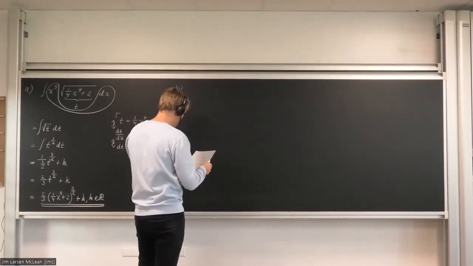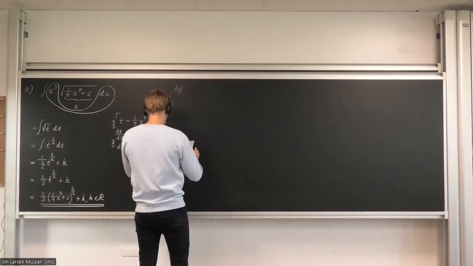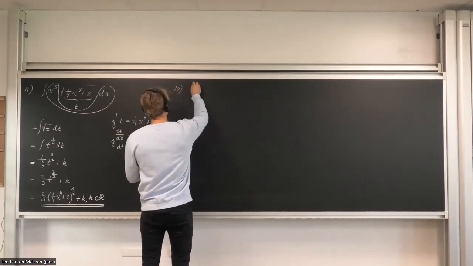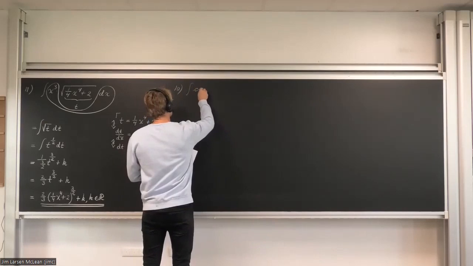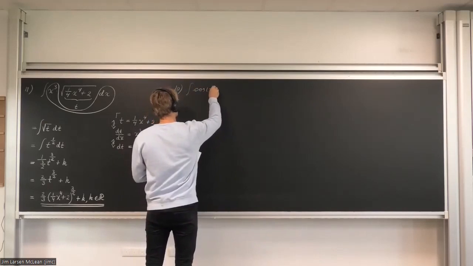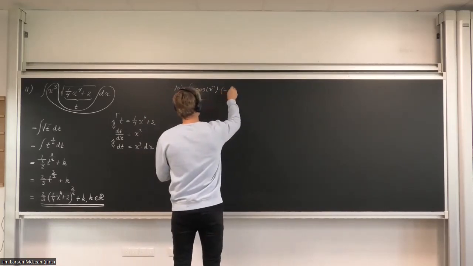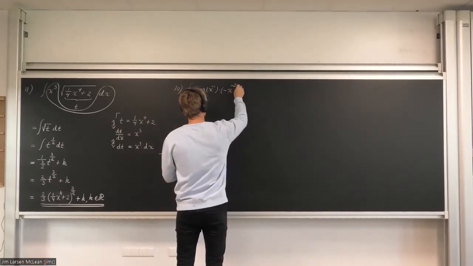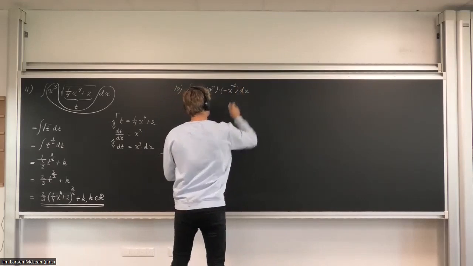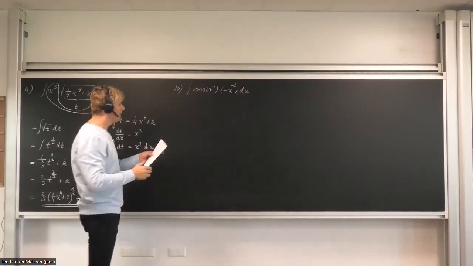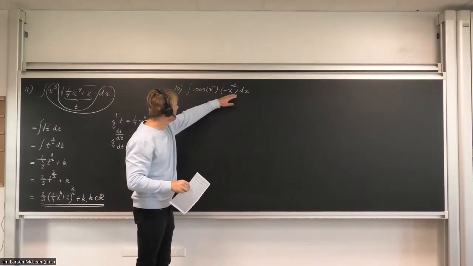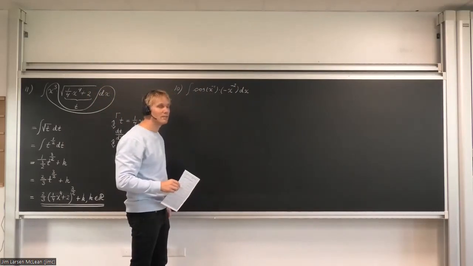In exercise 10, it says the integral of cosine of x to the negative 1, and then it's multiplied by negative x to the power of negative 2. Like this. It's not like that. And again, it's an integration problem involving substitutions, indicating a kind of family.